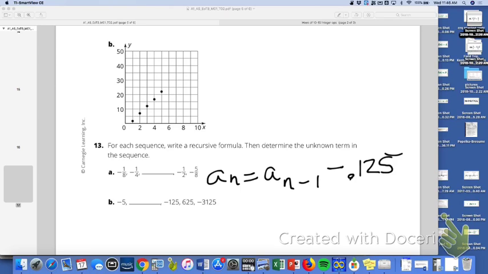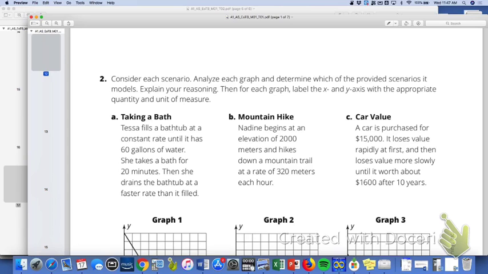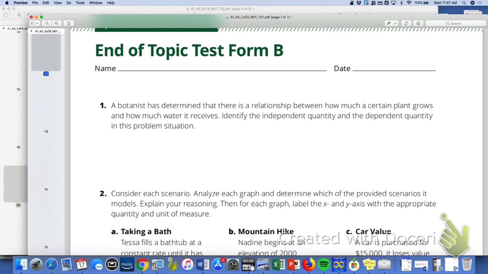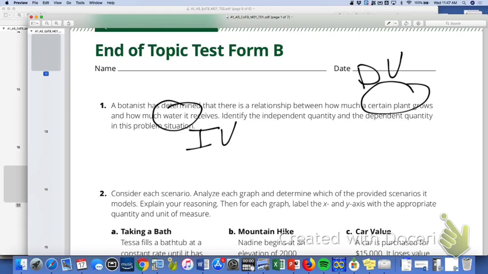Okay, so if you can do all that sequence stuff, you're going to be just fine. On Friday, there's two parts, the function part and this part. We did an excellent job on the first couple of questions. You guys definitely know the difference between an independent variable and a dependent variable. You all knew that how much the plant grew depended on how much water it received. So the plant's growth was the dependent variable. Most of you did a really good job with that. And you knew that the water it received was the independent variable.